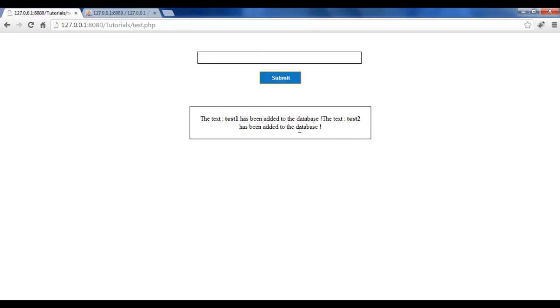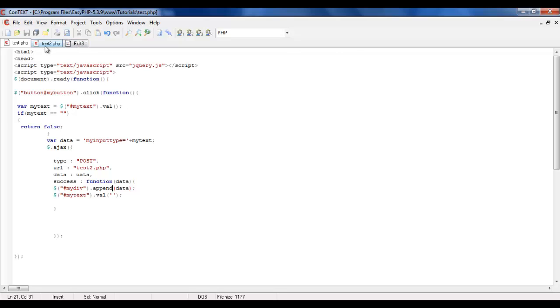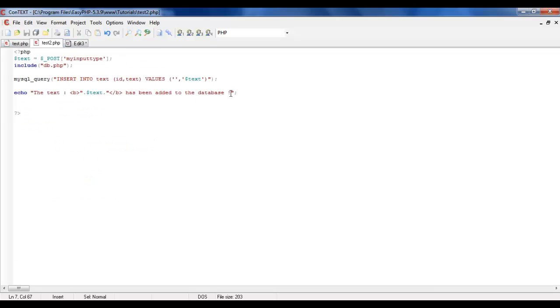Instead of writing the second line, it just appends the data below the first data. But here you don't see it that way, because there isn't any break tag, so you need to add the break tag before the next data.